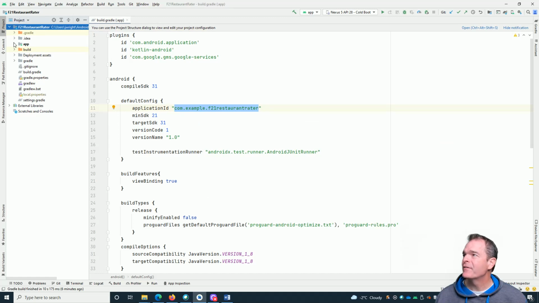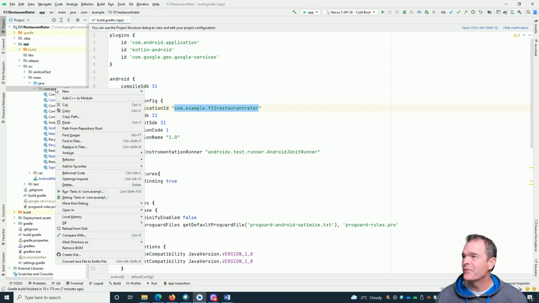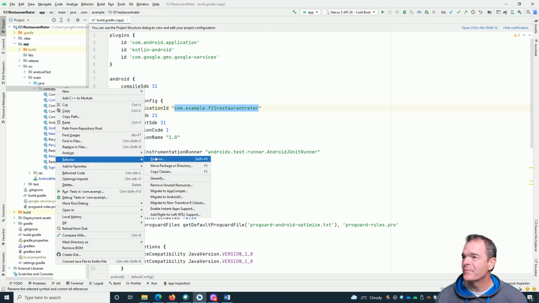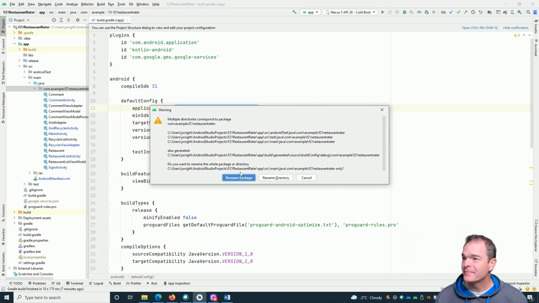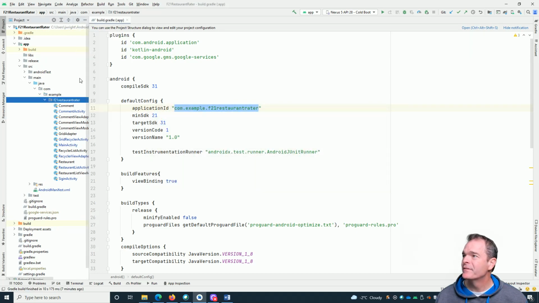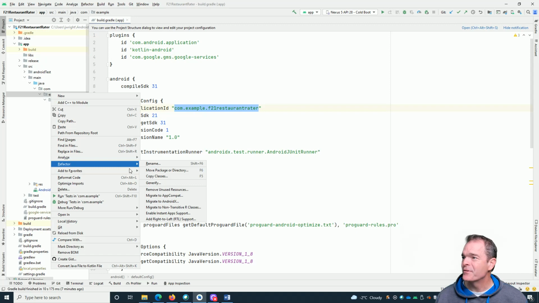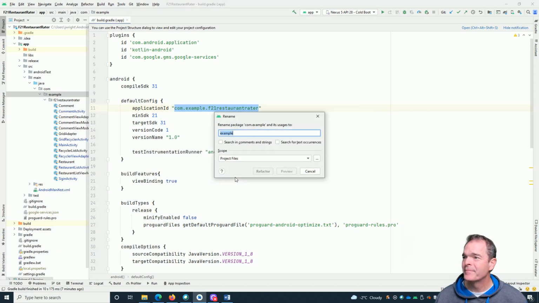So right now, if I go to expand this, I can't get at the word example. If I try to refactor this, it won't let me do just that one little bit. At least I don't think it will. So if you remove that, this now expands, so we can change just this little bit. So we're going to refactor, rename. And in here, instead of example, I want to say GC and put your student number.